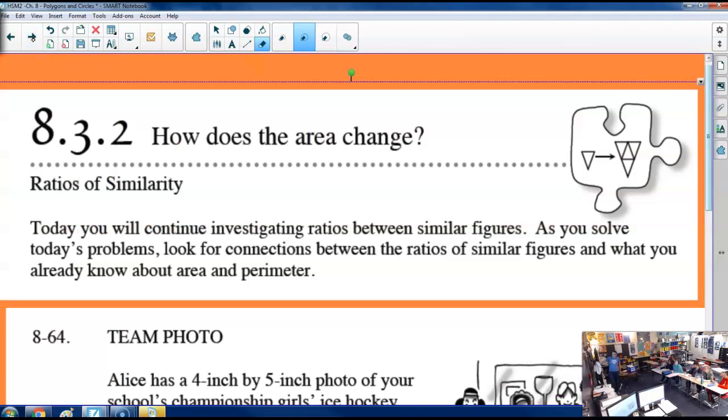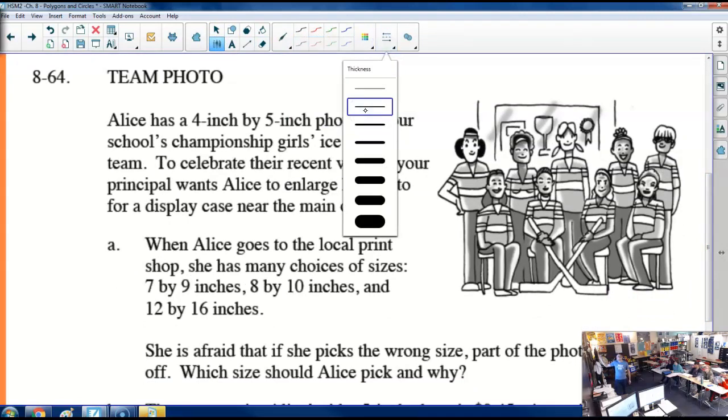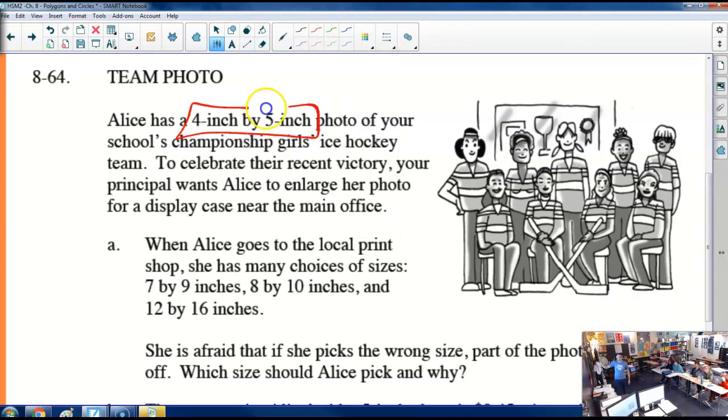So quickly moving through this, if we were going to try to enlarge a team photo, hey, this is a day where we're going to run, but I need you with me, not having off-topic conversations. And we went down here to check which of these enlargements would be the correct ratio. Really quickly, check the other ones. Well, I know 8 by 10 would work. Will 7 by 9 work? How do we check it? Don't just say no. Divide both of the numbers by their corresponding number.